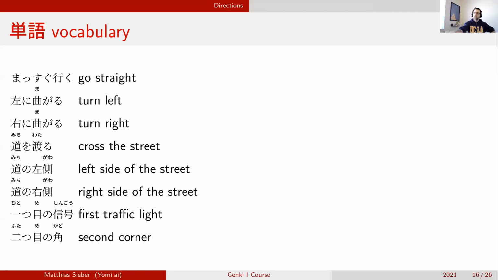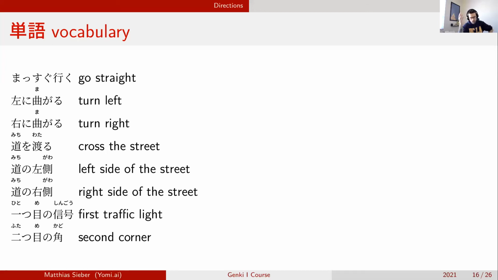I guess in the world of these things, right, it might not be too necessary, but it's certainly good to know. So masugu, go straight. So masugu itte, right? So go straight. Mitsume, the third. Mitsume no kado, so the third corner. O migi ni magatte, turn right at the third corner. Saying kudasai, so please turn at the third corner.